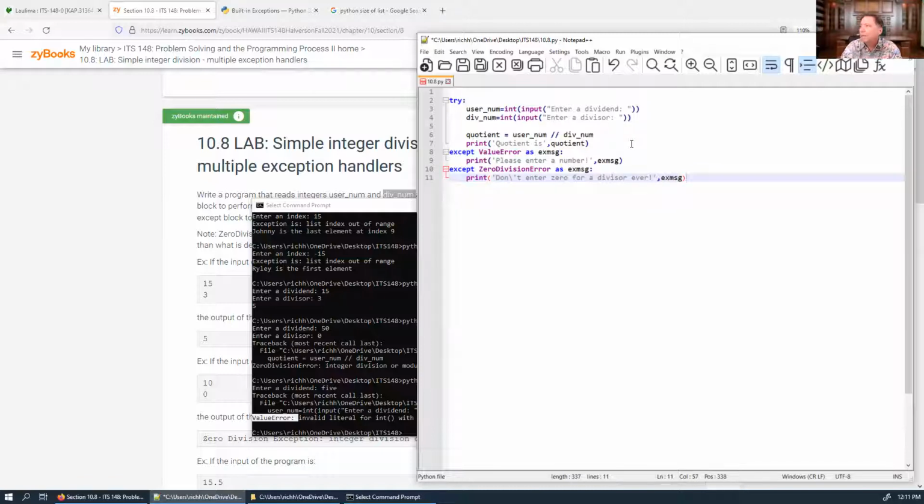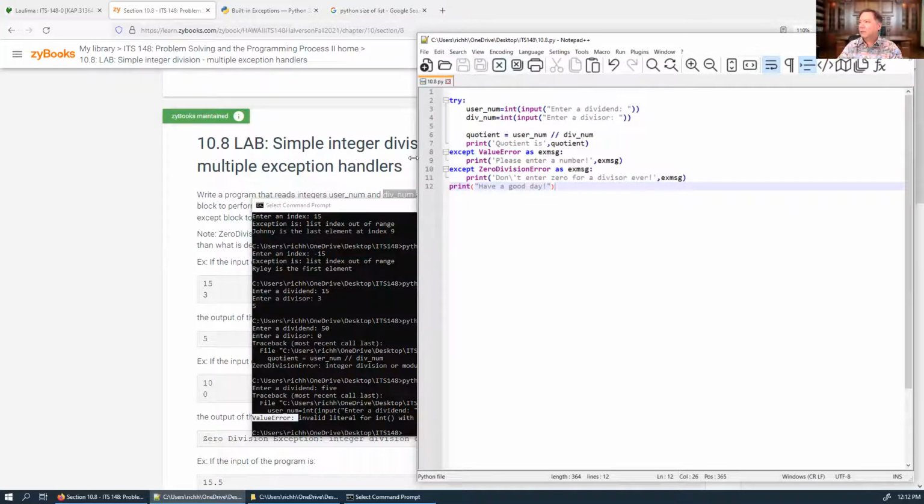All right. So this says it's able just to go on and do the next thing.